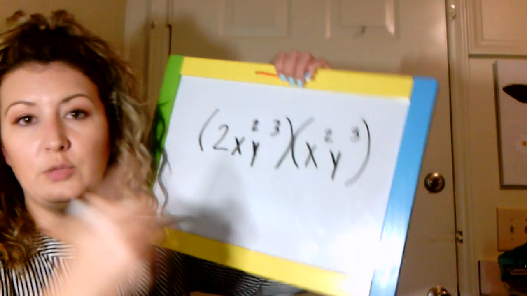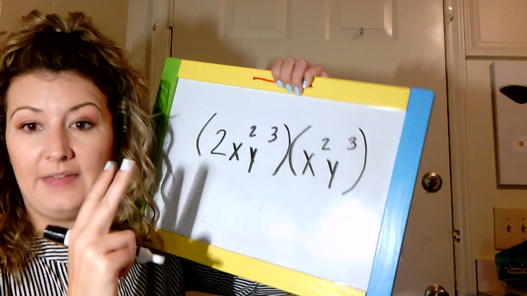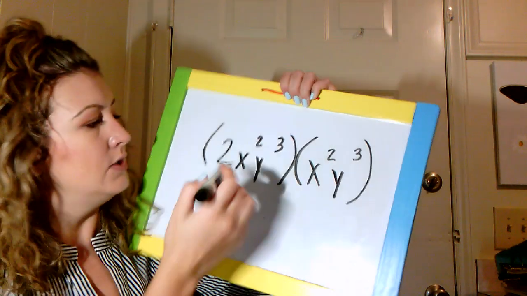So that's just a quick little tool to help you, or trick I should say, to help you figure out where these letters and exponents and numbers go. Now when you're multiplying exponents, let's say we're multiplying, right? You multiply coefficients and then you add the exponents, and that's it.